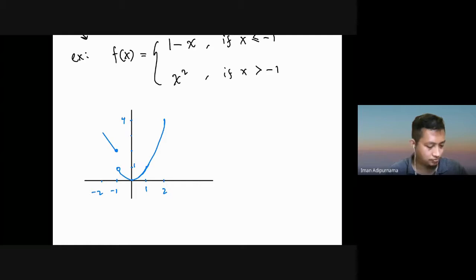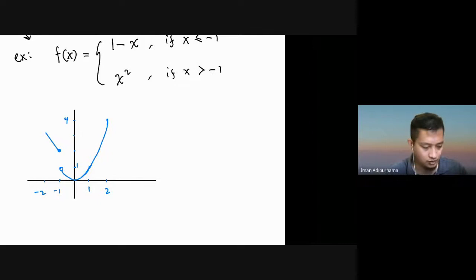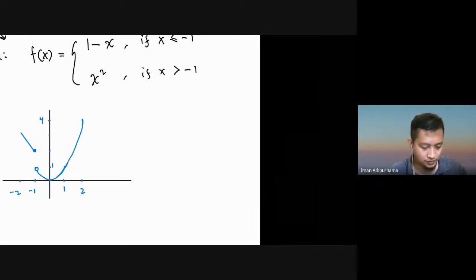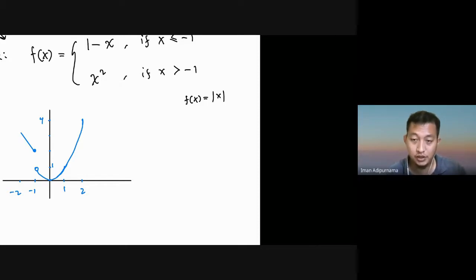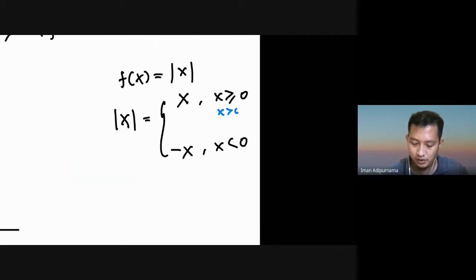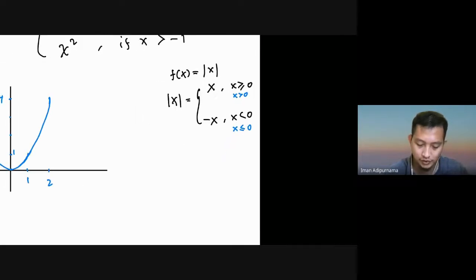Another thing is this absolute value. This is actually a piecewise defined function because the absolute value can be x, or let me write it in a more official way. This can be x and this is negative x, if x. It can also be true if you write it like this. It's the same. You can choose which one, and then you can graph both of them like that.